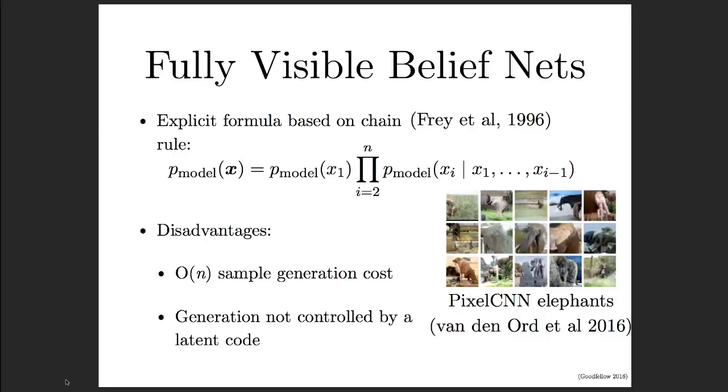One other smaller drawback is that the generation process is not guided by a latent code. Many of the other models that we study have a latent code that we can sample first that describes the entire vector to be generated. And then the rest of the process involves translating that latent vector into something that lies in the data space. And that allows us to do things like have embeddings that are useful for semi-supervised learning or generating samples that have particular properties that we're interested in. Fully visible belief networks don't do this out of the box, but there are different extensions of them that can enable these abilities.